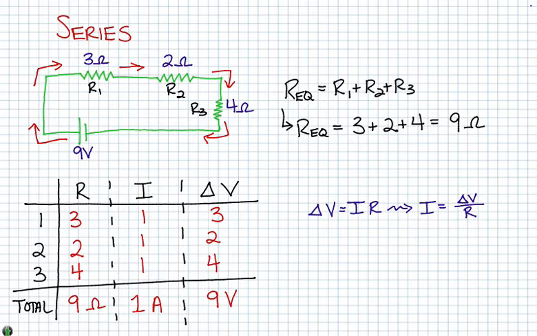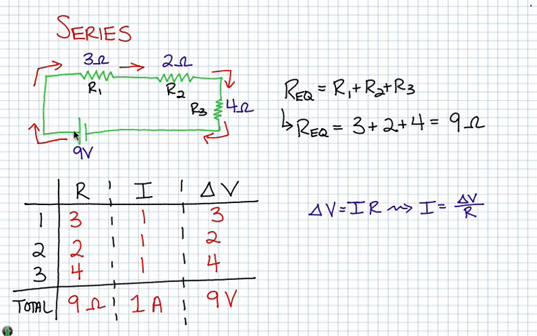There are 2 ways to check to make sure your answer is correct now that we've filled out all our information. The way to do that is to look through. I have no branching of the wires, so my current should be constant throughout. And it is. There's no splitting of this current, so we're good there. The voltage: a good way to think of the voltage, if you're a charge, you have 9 volts to spend. By the time you get to the other end of the circuit, you must spend all 9 volts. That is the only rule. It's like shop till you drop, you have to spend it all. You can't go home with anything left over.